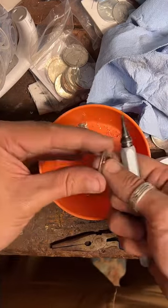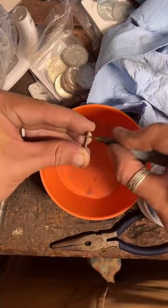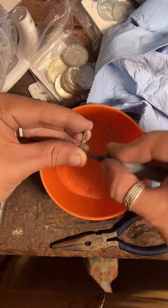You can. I have a button on my profile that says get a quote. If you'll just go on there, tell me about your coin and what size you need, and I can get a quote for you.